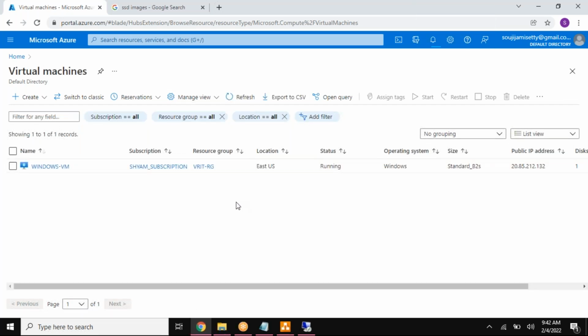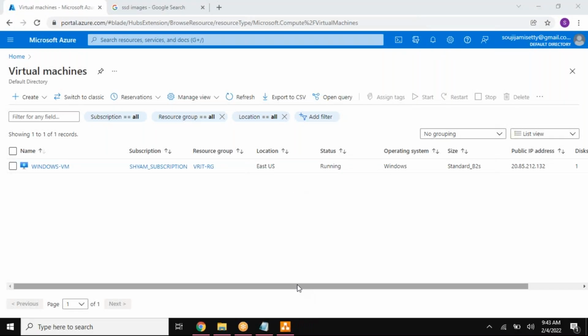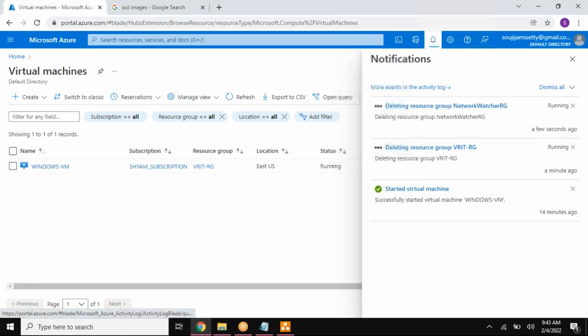Probably start doing one after one. Finally, you will not see this particular part as well. This entry will be gone forever because I'm trying to delete the total. See, it's shutting down all of a sudden. It's gone, because I'm trying to delete my virtual machine. Once you're deleting the virtual machine, everything will be deleted. This should be gone forever finally. You can see the current situation within your notification tab.